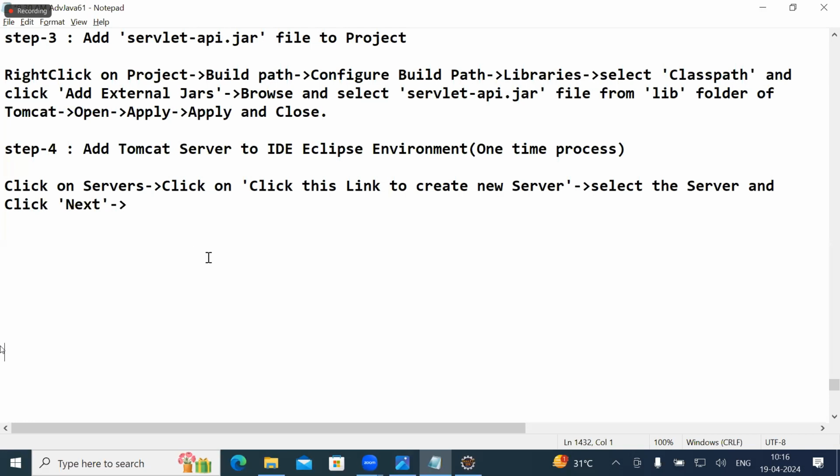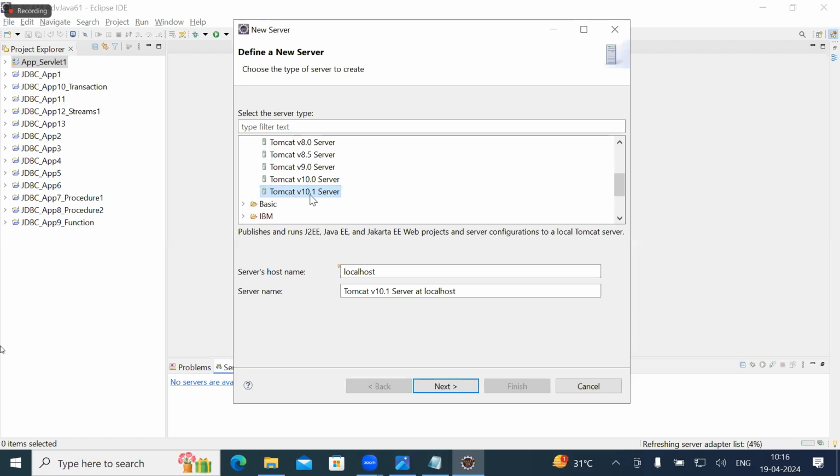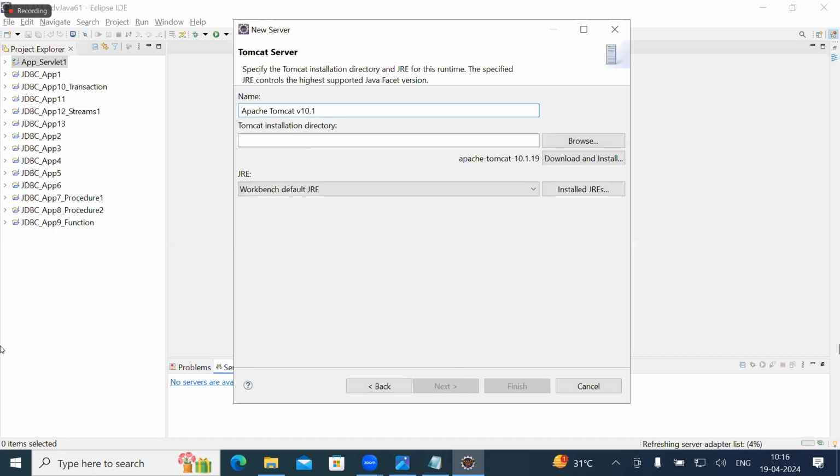So click on Server. Click this link to create a new server. Select the server with version. You have to select it and click next. I selected Tomcat 10.1. It will take here. So don't change any names here. Just select this and click on next. When you click on next now, it will ask about the Tomcat you selected. Where is your downloaded and installed folder?